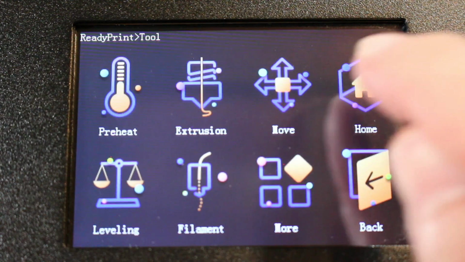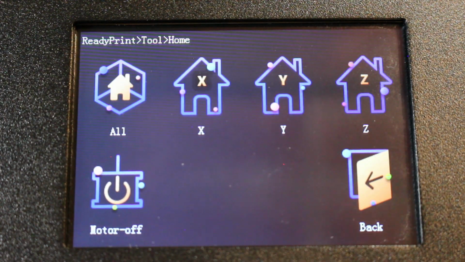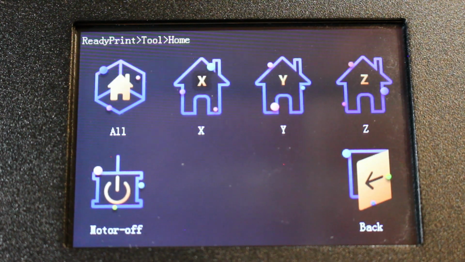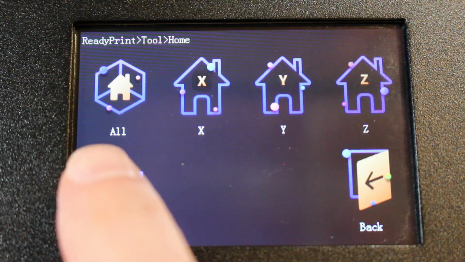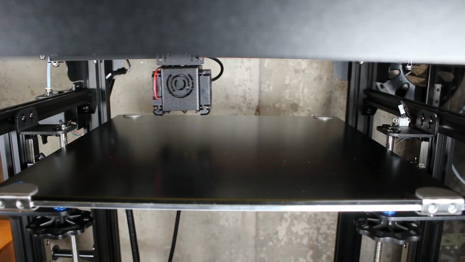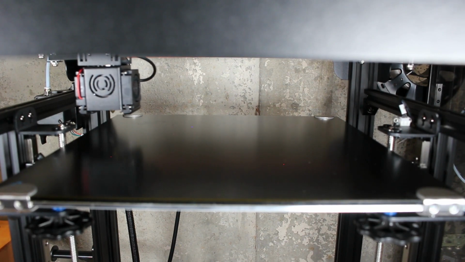So I checked all the end stops manually to make sure they engage as expected, and then I turn on the printer for the first time here, and then I actually homed each of these X, Y, and Z individually just to make sure they work. And then once I did that, I went ahead and just for kicks did a home all, and that seemed to work as well. And here's the printer homing at actual speed.